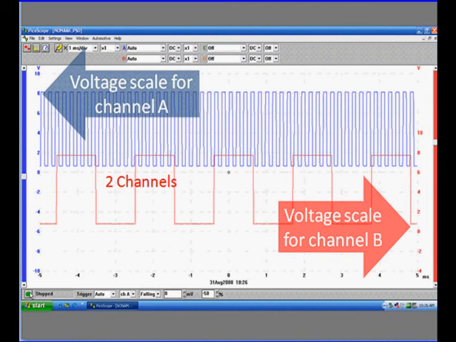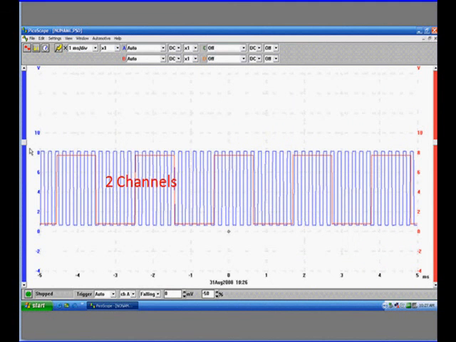Now we have multiple voltage scales. You're going to have different colors, different scales. The blue scales on the left is for channel A. The B scale is the red scale on the right. And remember you have sliders so you can move these around so you make them easier to view and they don't interfere with each other. We have them slightly overlapping here. Its choice is yours. They could be totally overlapping if they're both set to the same spot, which can get confusing at times. The choice is what you're looking for. You're trying to look at a particular event in time.